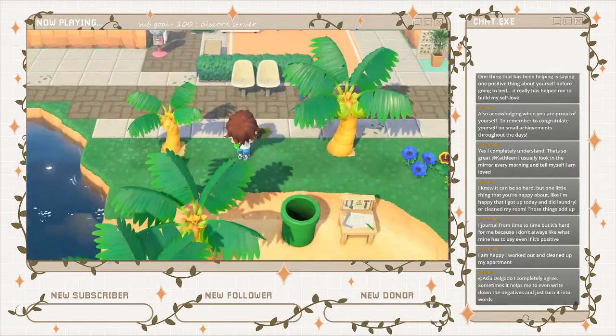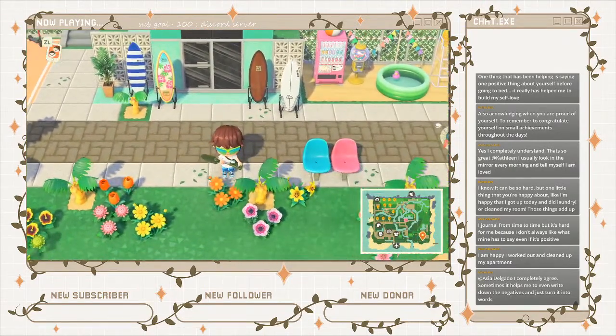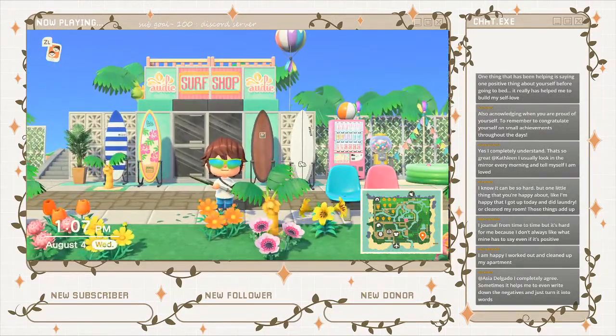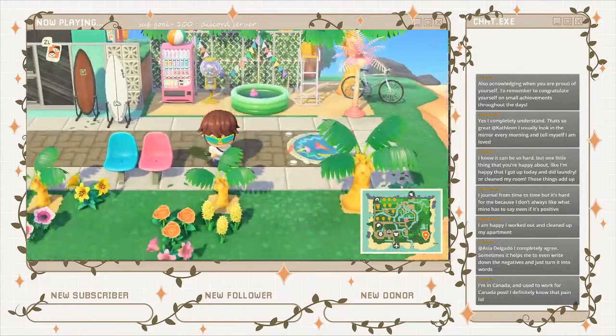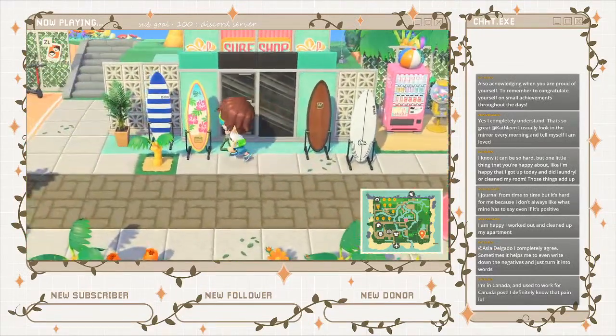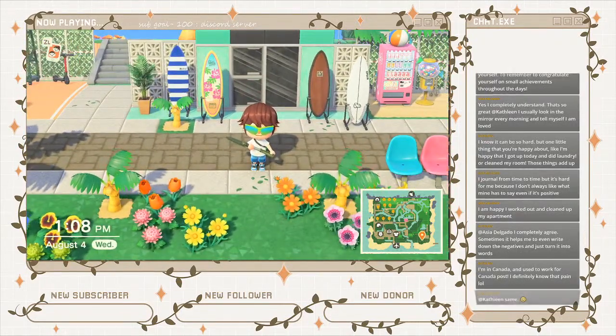I think I'm about at a stopping point. It's been just about 2 hours, and I don't usually stream much more than that. So there is the almost completed surf shop. I have to continue with the trees going forward. Oh, you know what I never did? I never went and got any kind of clothes to put out. So I still need to do that, but that's not like a make it or break it thing.